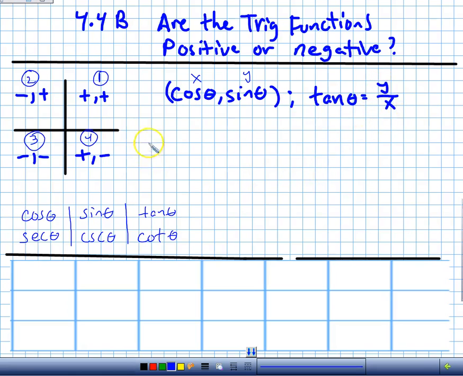Now, also you have to understand the quadrants that you were taught back in Algebra 1 with the following signs for each quadrant. Now let me ask you some questions. Suppose you're looking to tell whether cosine is positive or negative, let's say in the second quadrant. You take a look at the second quadrant, and since cosine corresponds to the x value, you're going to say cosine is negative there.